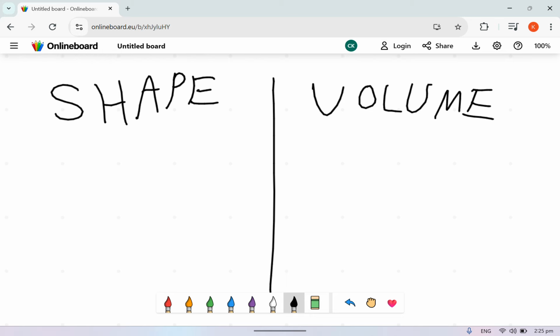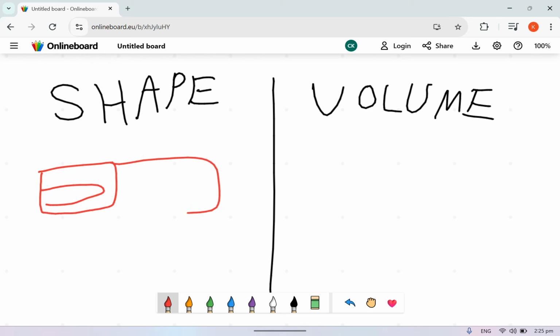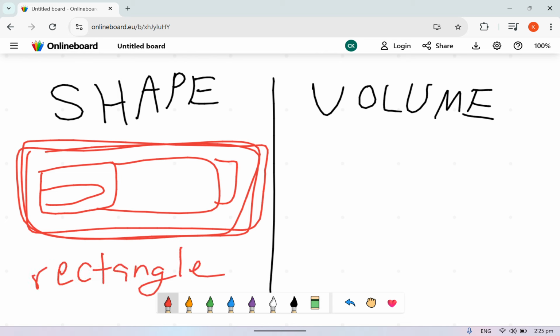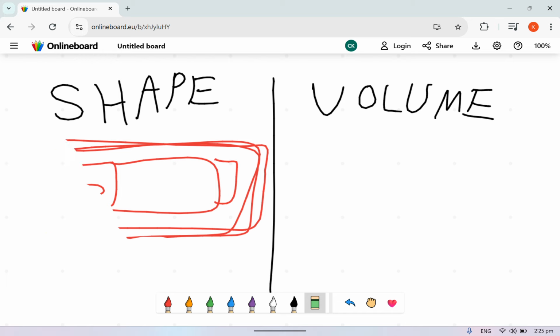Now, shape. I'm pretty sure you all know what's the meaning of shape, right? That's a super easy English word, right? Shape is basically, I don't even know how to describe it, but I'm pretty sure you know what shape is. Now, I'm thinking of a highlighter from my table right now, and you look at it, there's an obvious shape to it. If, for example, my highlighter looks something like this, okay? I'm just going to draw it out. It looks like this, okay? This is sort of like the shape of a rectangle, agree? So I'll say the shape is a rectangle.